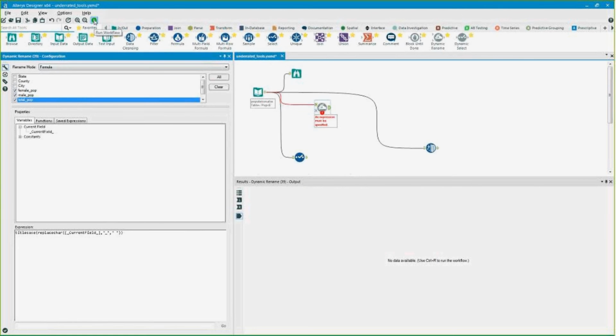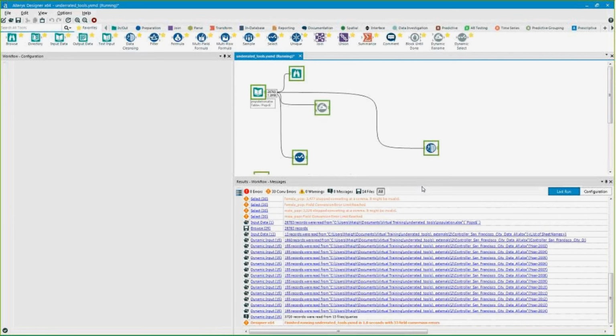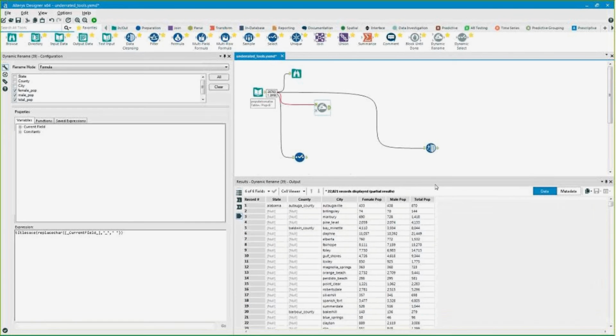So now if we run this, we can see that this looks a lot better. We have our title case and we have spaces here. That looks a lot nicer. So now let's move on to fixing our city names and our county names.